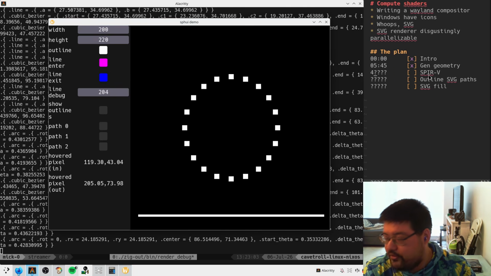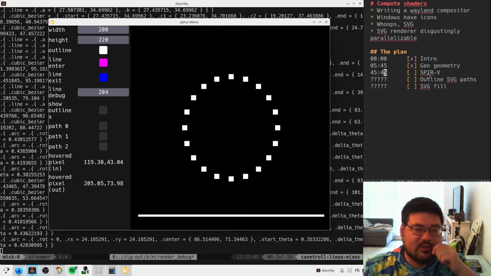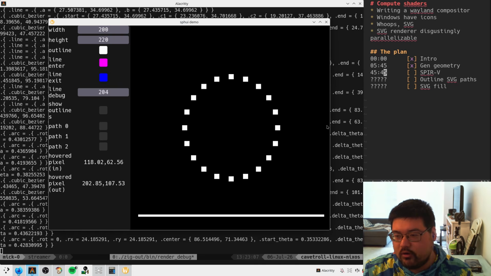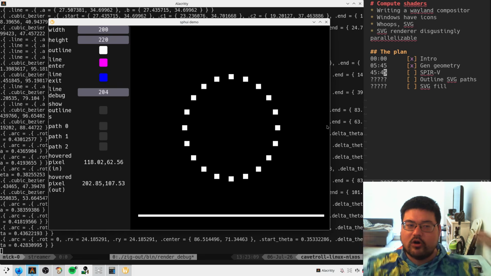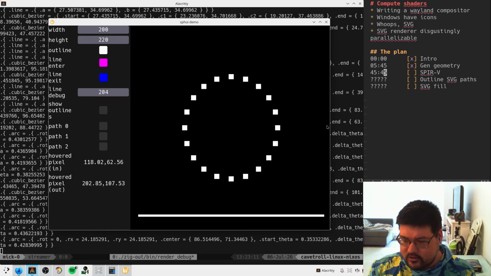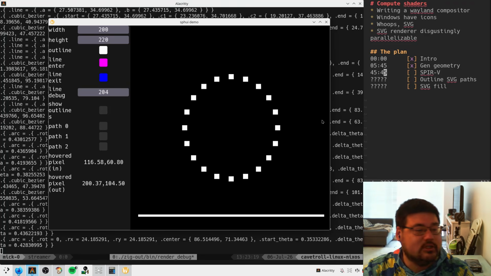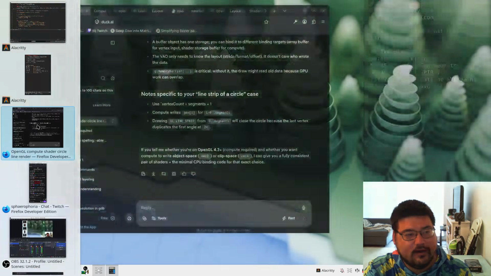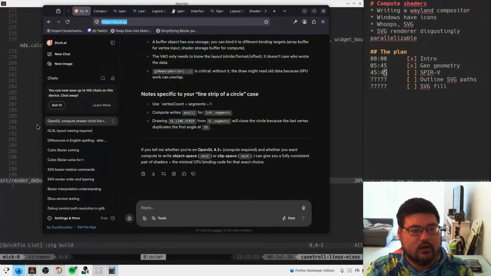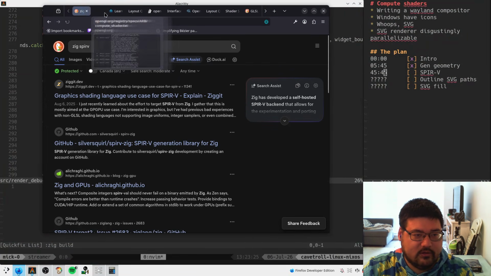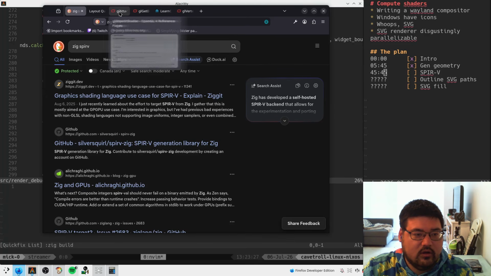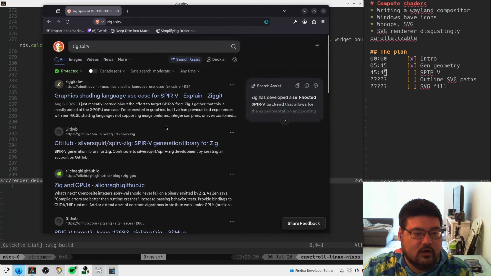Done. The next thing to do is try to generate this geometry with a Zig SPIRV program, because all of the work that we want to do, we've already written in Zig code. So I don't want to have to port this over to C-ish GLSL when I could just compile the Zig and run that, right? That'd be super cool. So I don't really know. Zig SPIRV. I'm pretty sure this is a thing that you can do. Pretty sure.